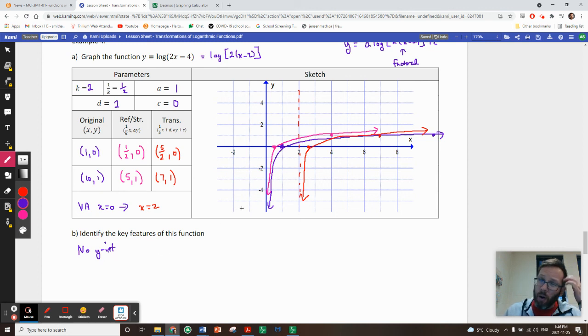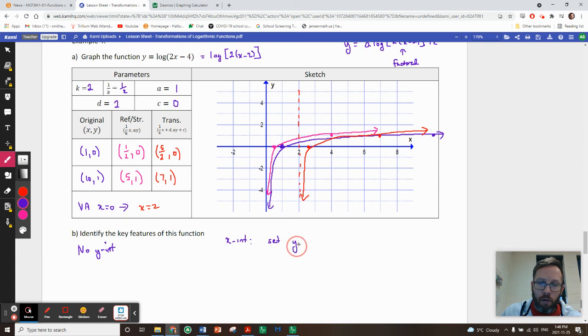And you know what? Might be a good talking point just quickly. It might look like this graph is flattening out and that it's going to eventually stop increasing. It does flatten out, but the log function does increase forever. If you name a y value, there is an x value that eventually will produce it. It just takes a long time. So the y values do span all the numbers. Let's find the x-intercept, and I think we'll call it a lesson.